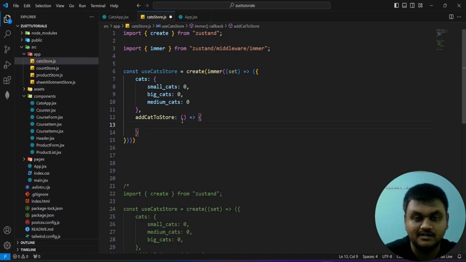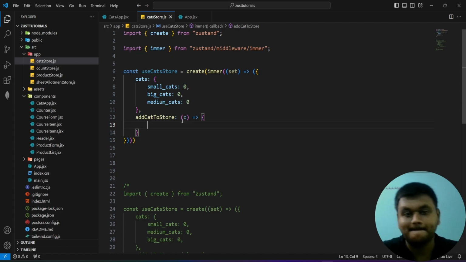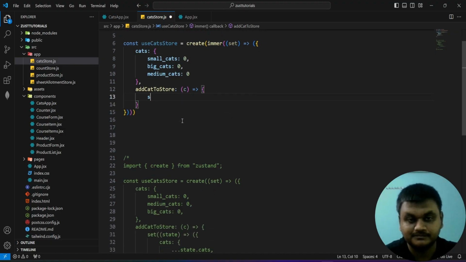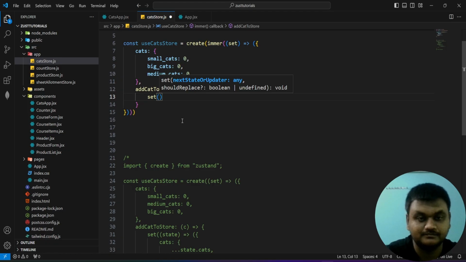Here we have to take the cat, or C. You can make it as a name parameter C. Set functionality.